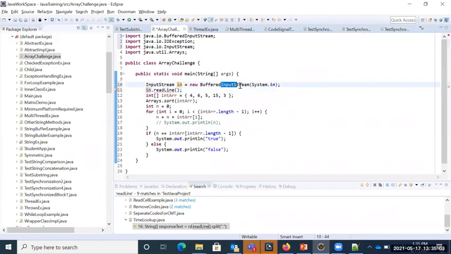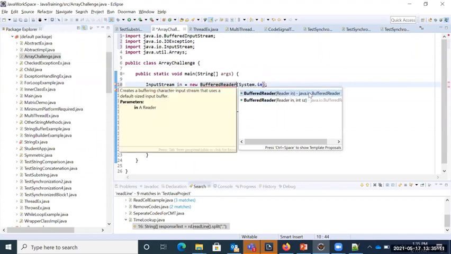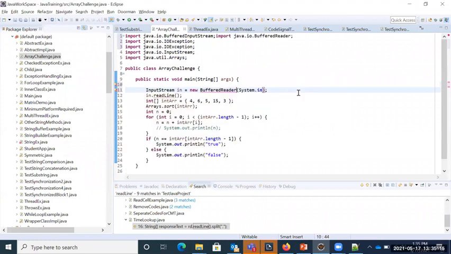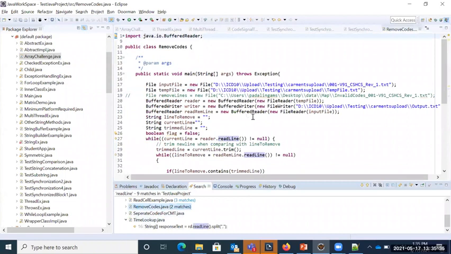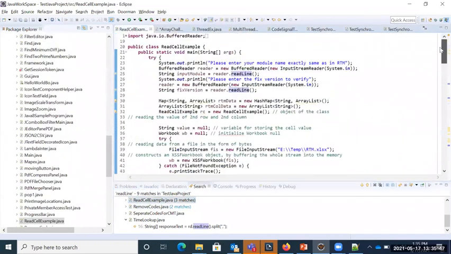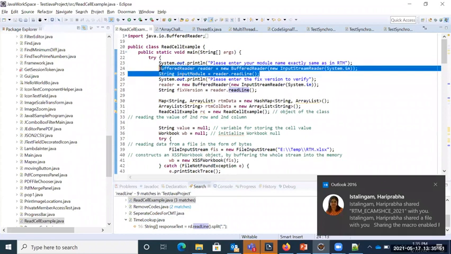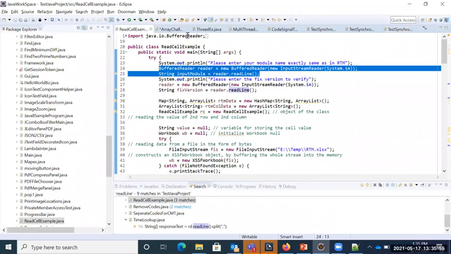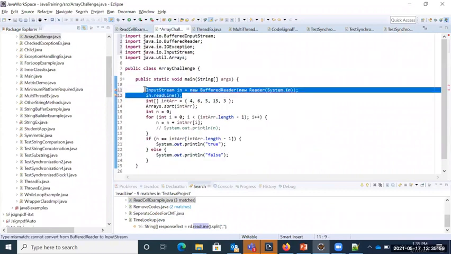BufferedReader, new InputStreamReader. Correct.